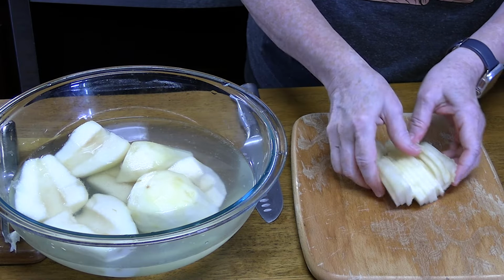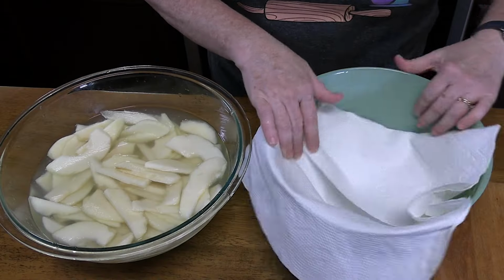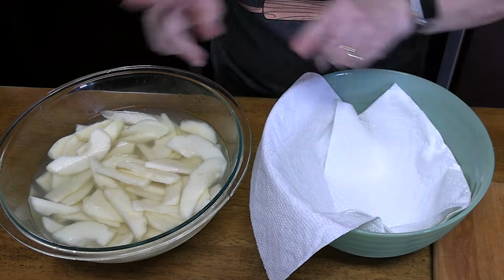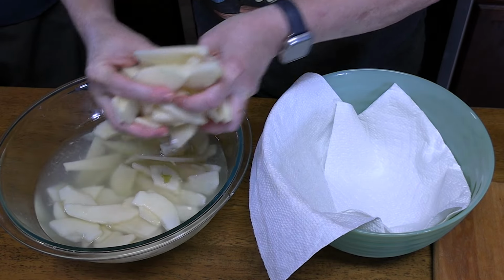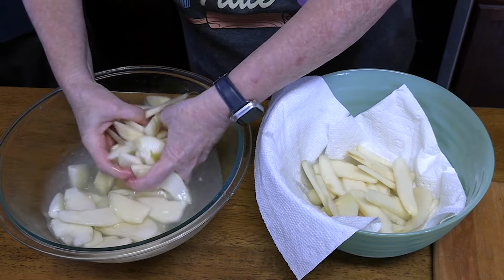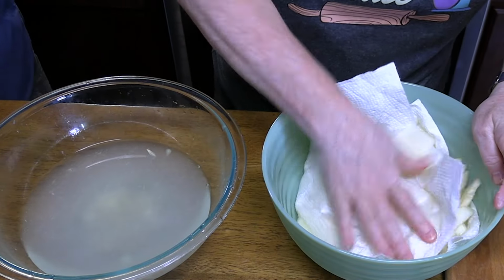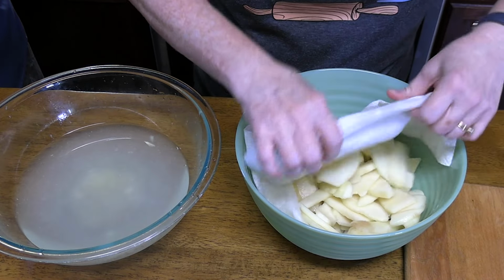There we go. I'm gonna put these in the water and then we're gonna finish the rest of them up. I've got some paper towels lined in a large bowl here. We're gonna take the pears that we sliced, place them in there. We're just gonna wanna drain them off a little bit so they don't get our pie soggy. And then I'm just gonna pat them down, just get some of that moisture off. Oh my God, that was good.